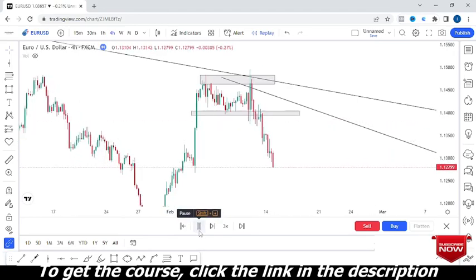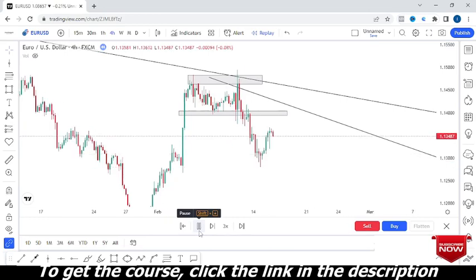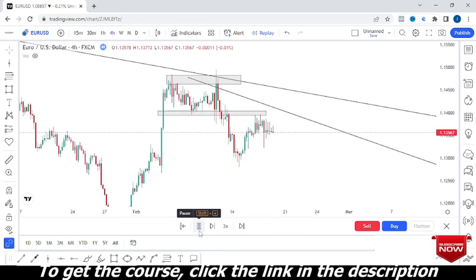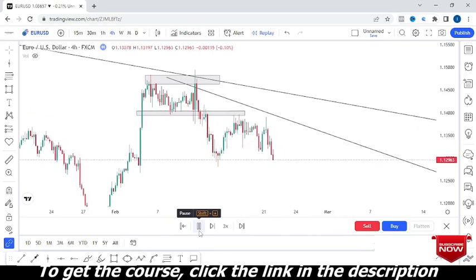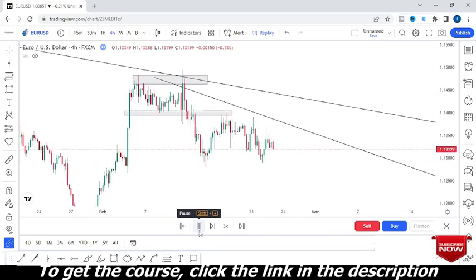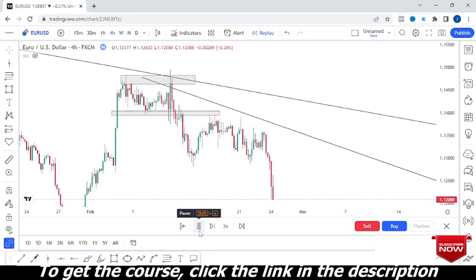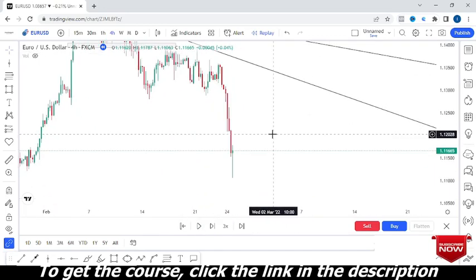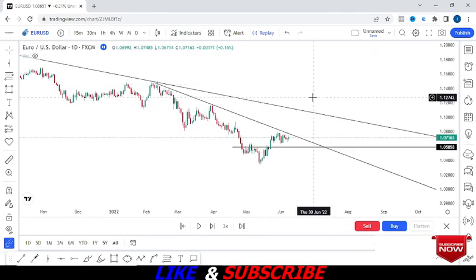You see, as a matter of fact, price kept pushing lower, right? We even went for a retest and price did what? Continued pushing lower. As you can see, let's wait for it. Okay, now you can see price blasted all the way down. So let's quickly check out another example.